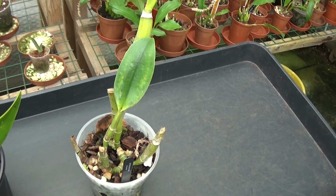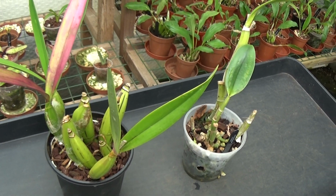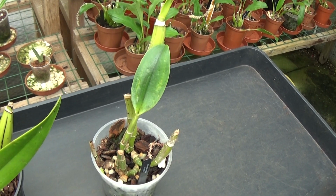So I'm going to take these out of the pots one by one and have a good look at them and see what's going on. And we'll start off with the Epidendrum, I think.